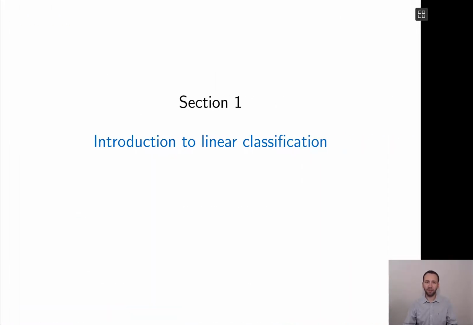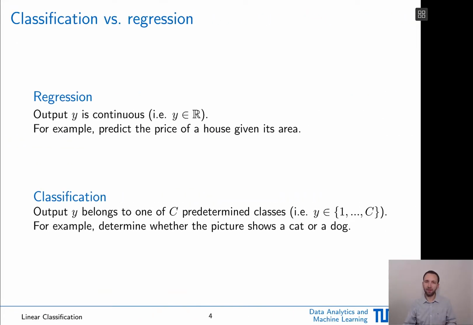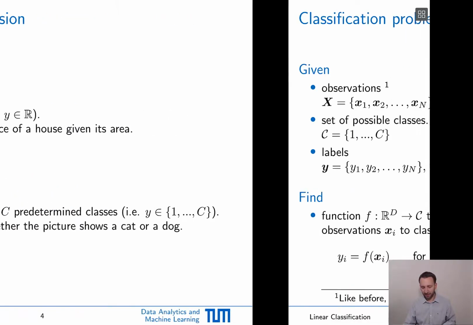Okay. So a quick introduction. We want to talk about linear classification in this video. And what is the difference to what we have learned so far? The difference is that in regression, in the last videos, we talked about predictions in the continuous domain. So we have some input features and we predict some numerical values, for example, the house price based on a specific area, or size of the house. And now we want to talk about discrete outcomes like classes, like say object detection. You have an image and you want to say this is a cat, a dog, or a human, for example. So that's the main difference in regression versus classification.